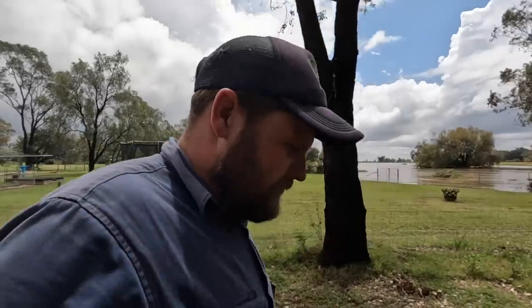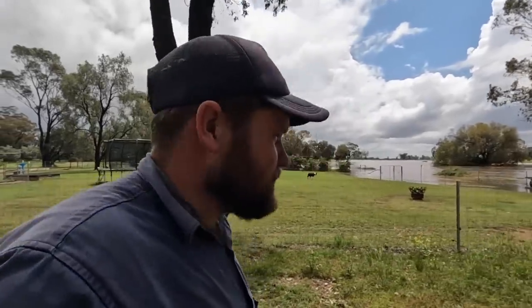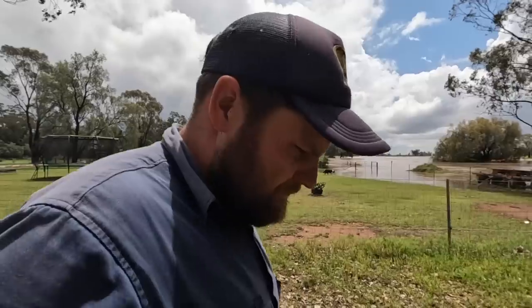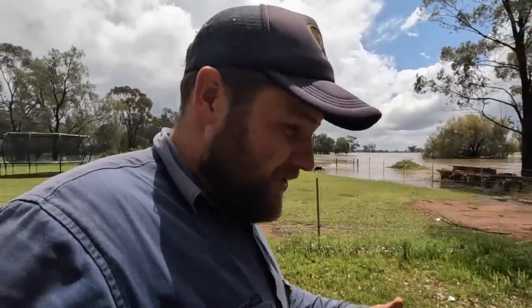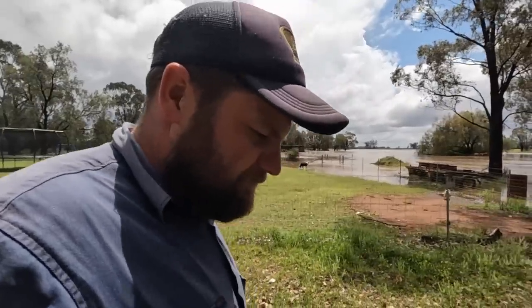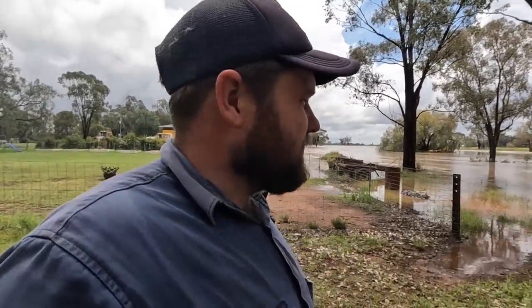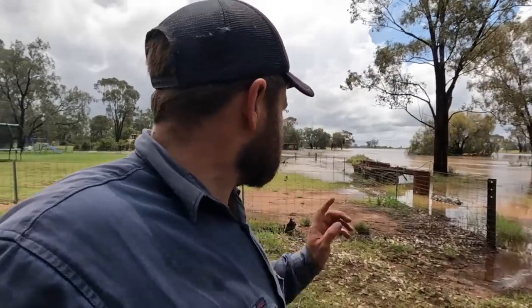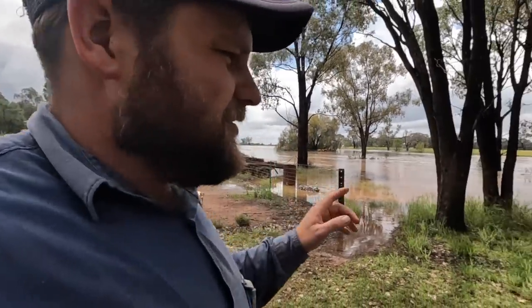We did put a little notice out that yes, we woke up to a substantial flood out the front. Kind of expected. Around the area, most areas got over 100 mil, mainly around that 120 to 150 mil, fairly widespread. So yeah, we're in for a doozy. But I thought I would just show you.